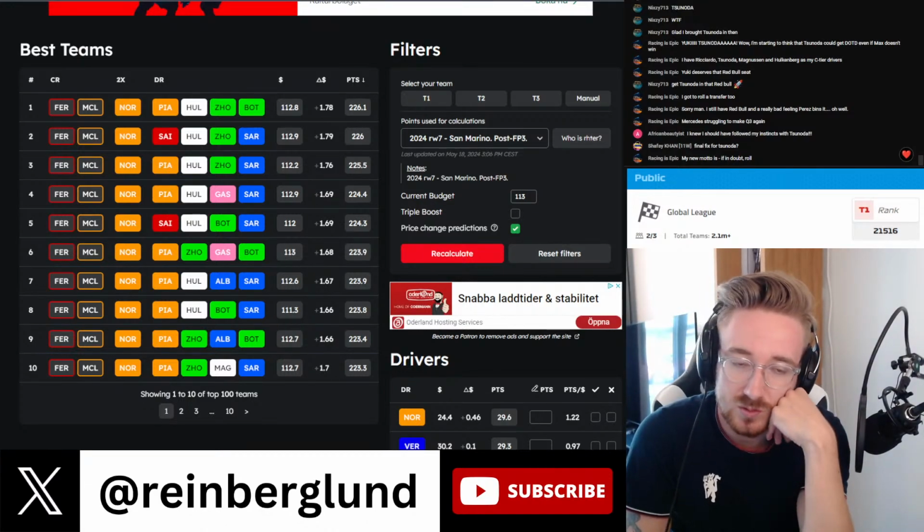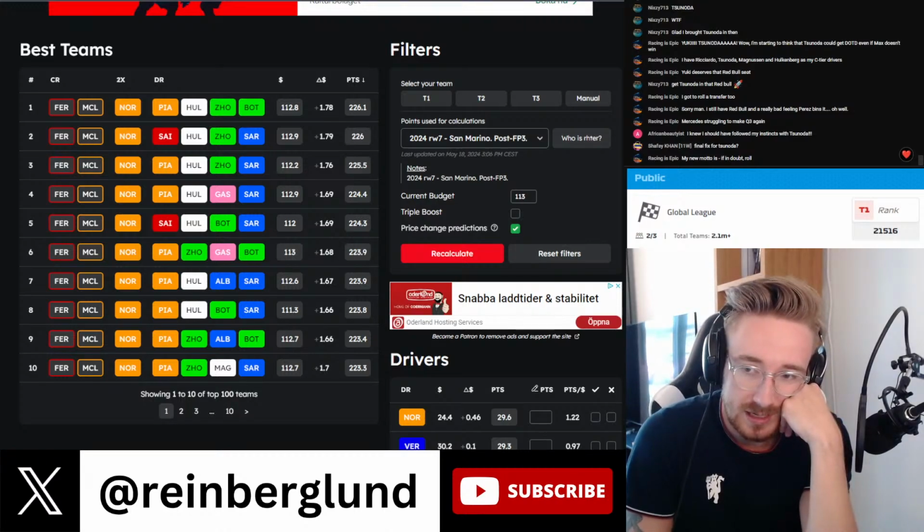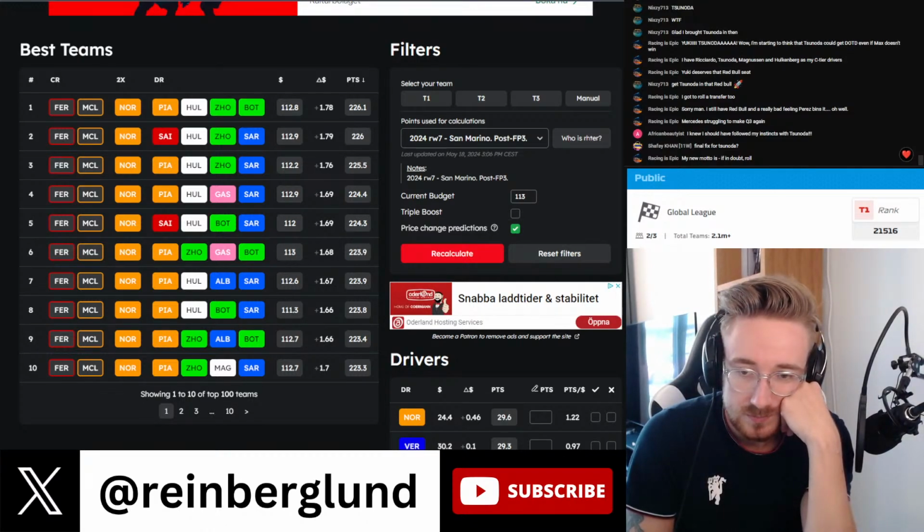I had to do 2 transfers because I didn't want to keep Sainz. And I think I'm correct at that. Sainz does not look close to Leclerc here. And then I ended up going for Norris anyway. But yeah, I didn't want to keep Sainz and I didn't have any money in the bank, so I had to make 2 transfers. But I honestly think rolling transfers are stronger, and sometimes you just gotta do it. We'll see what I do next time in Monaco.